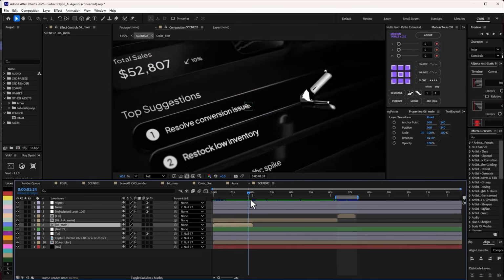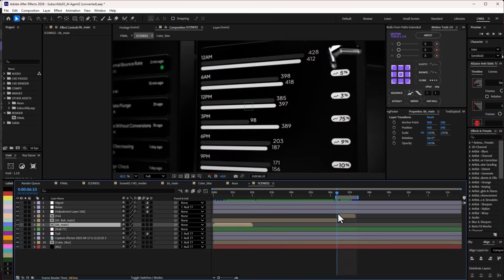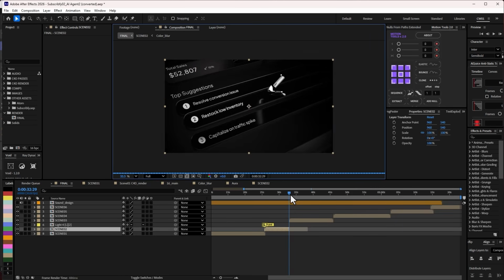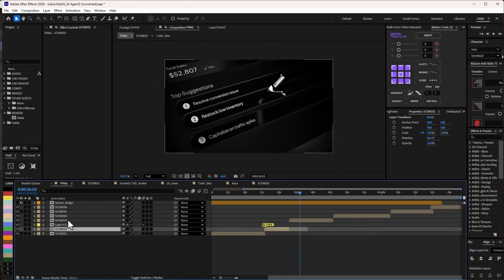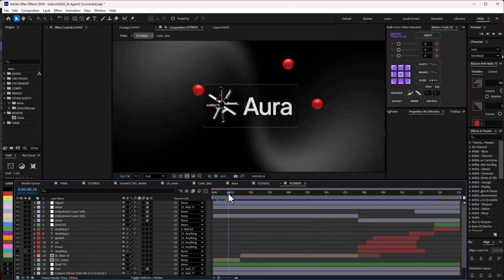So here it is. I have all this done. You can see how smooth and good looking it is. So this is the last scene here that flipped to the other side, because I'm about to really just change over to the next scene. Yes, so this is the next scene here. And here is just the same.